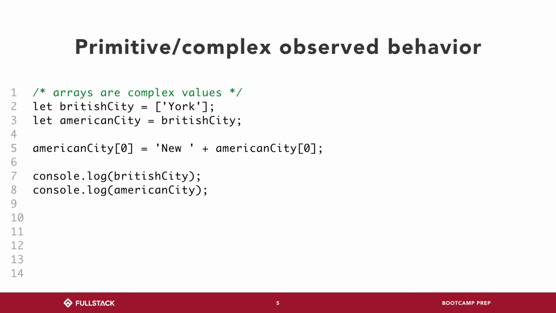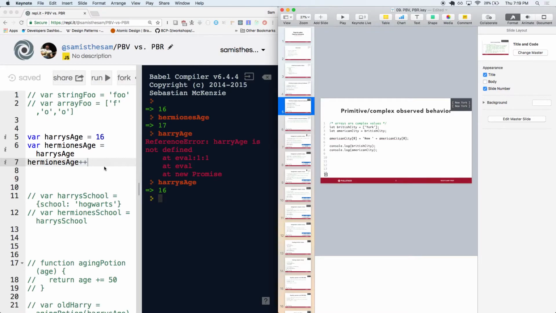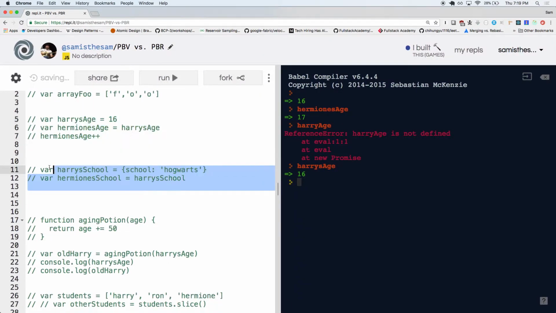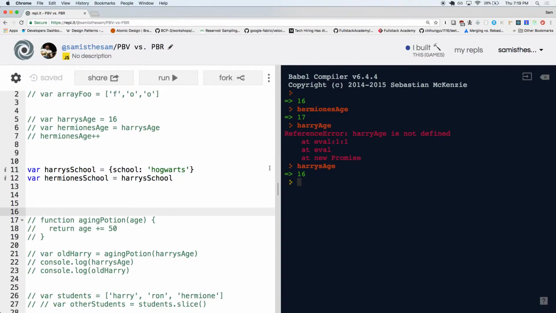Actually, we'll see it in live code right now. Let's go to live code. So we'll comment this out. We'll say we have Harry's school and it's an object. Key value pair, the key is school, the value is a string called Hogwarts. Imagine Hermione's school being American City here. It is pointing to the same object that Harry's school is pointing to.